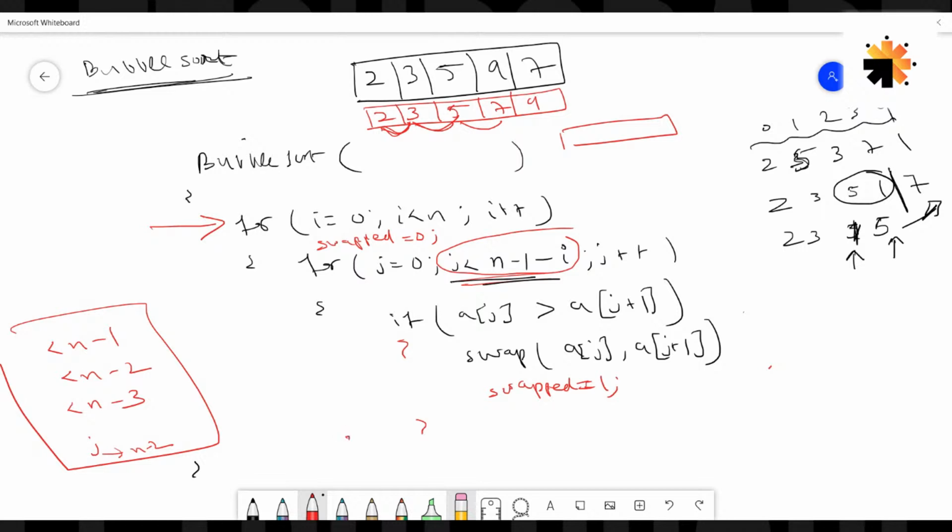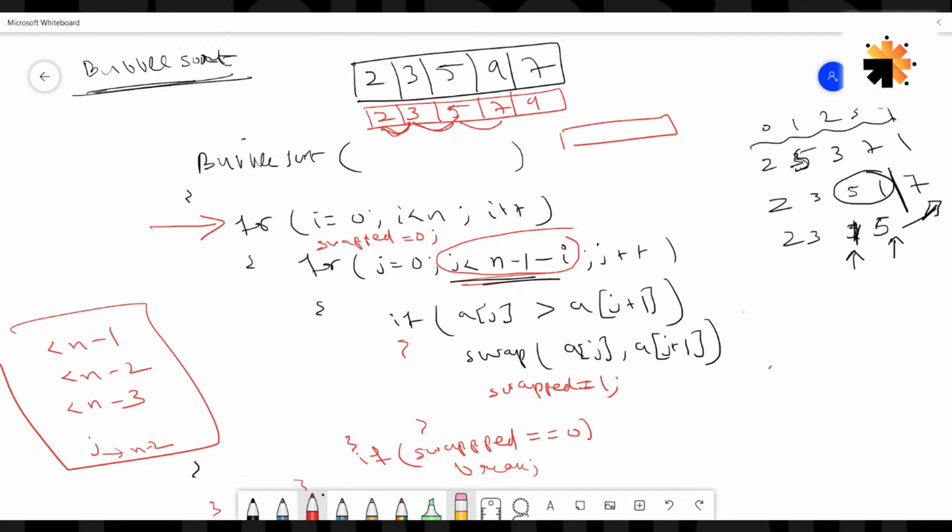Okay, right? So this inner loop would be over. Now after the completion of the inner loop, we will check the swapped value. If the swapped value is still 0, that means there was no swapping needed. That means the array is already sorted. So in that case, we can actually break the loop. We don't want any more comparison. The array is already sorted, and that's the reason why no swapping was carried out and the swapped value is still 0. Did you understand this point, guys?